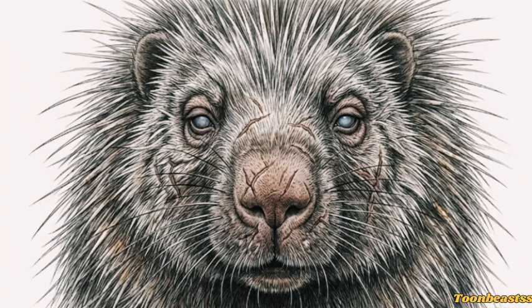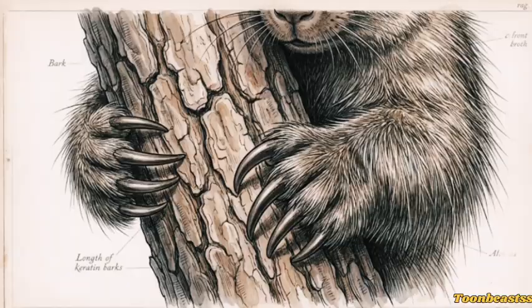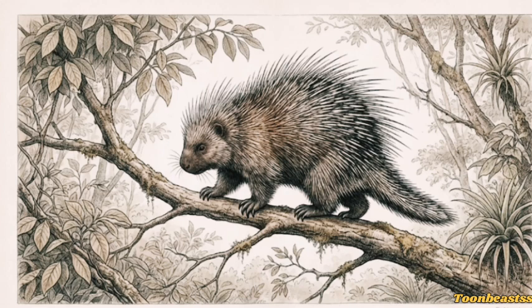The armor only keeps them alive if they have the cardiovascular agility to wield it. As their reaction time slows down, aging becomes their absolute greatest vulnerability. At 7 years old, the porcupine's quills are longer and more imposing than ever, but its physical strength has faded. The claws still grip, but steep climbs take longer, and legs require frequent stops to recover. Having exhausted the bark on the lower trunks, the aging animal is forced to climb higher into the thinned canopy to find softwood. It pulls its heavy body up past the point where branches can comfortably support its weight.